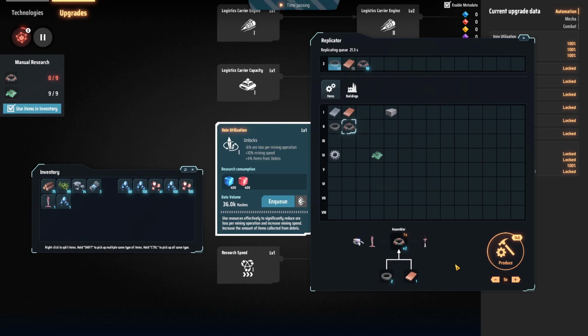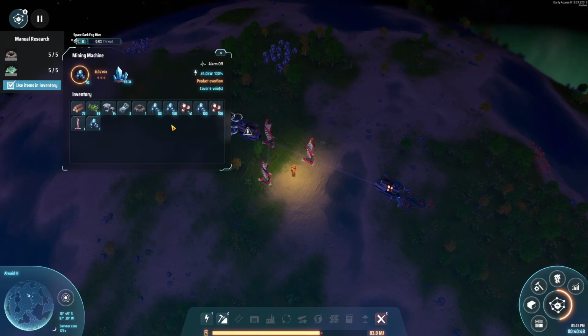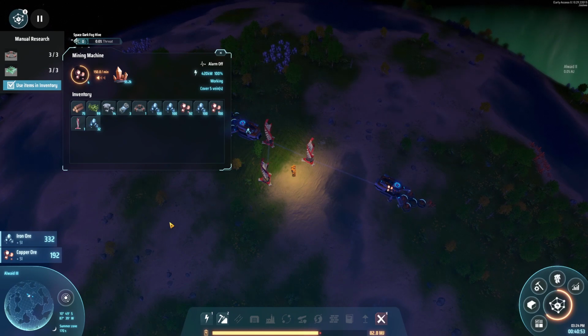Ooh, boy. I think one of them got auto-used because we had a spare magnetic coil left. So as the magnetic coils get produced, this number may drop as it's automatically researching. Because I have this checked, right? So as I produce the coils, this starts doing the research for me. Okay, that makes sense. So that's researching, so I can get out of here. I can go do something else manually while this researches.